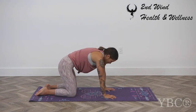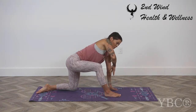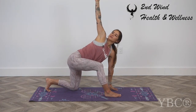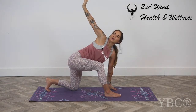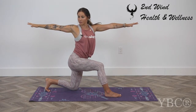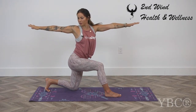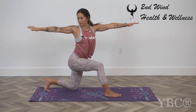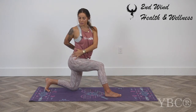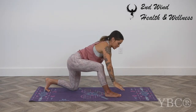Then coming to a neutral position, we'll step the right foot forward and take the right arm up overhead. From here, curl your left toes to find a little bit more stabilization, and then we'll take the hands out to the side as we rise up with the torso. Take your gaze out over your right shoulder. Then from here, we're gonna bend at the elbows and reach around, grab hold of our hips. And then rise back up with the arms and float the hands down to the ground.